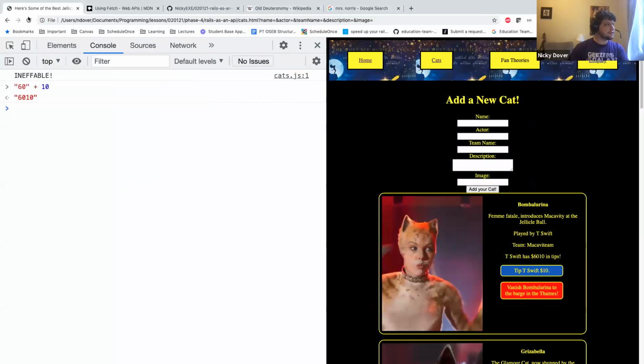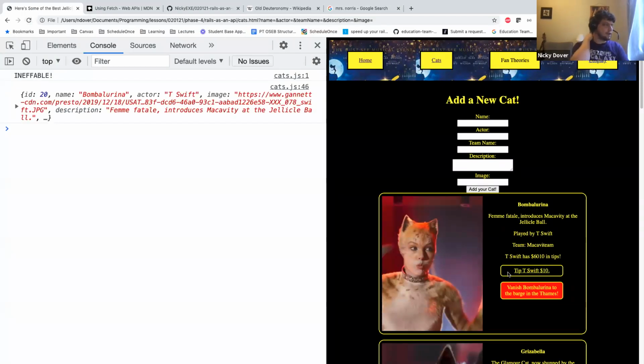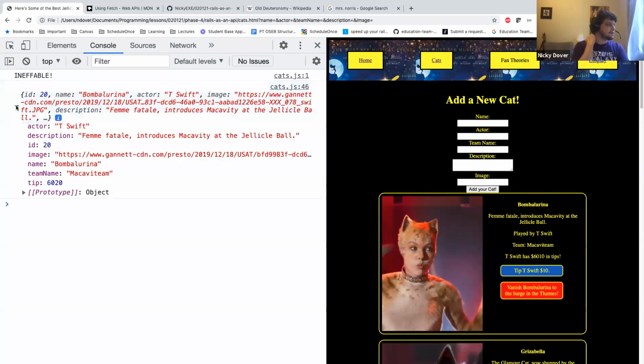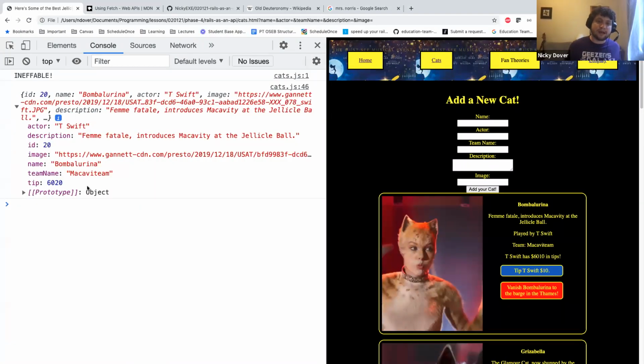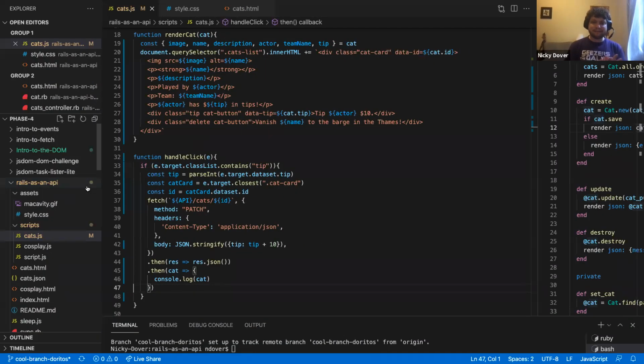Our server is updating our cat and then handing it back to us, right? So we can be like, hey, now Taylor Swift has $6,020. Like she needs more money after producing all those Taylor's versions of other songs rather than producing new songs. The Taylor's versions are so good. But this works. We get a new thing back, right?